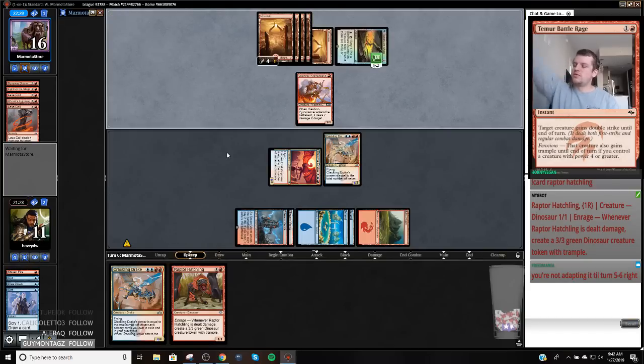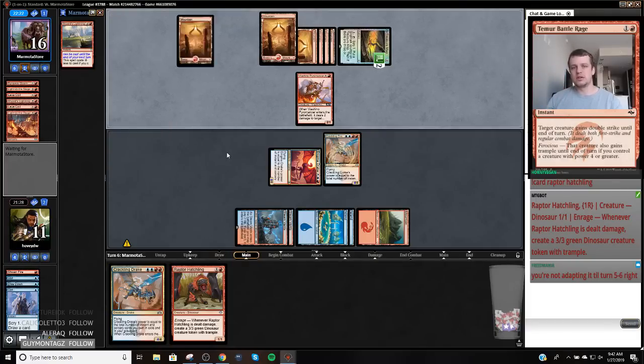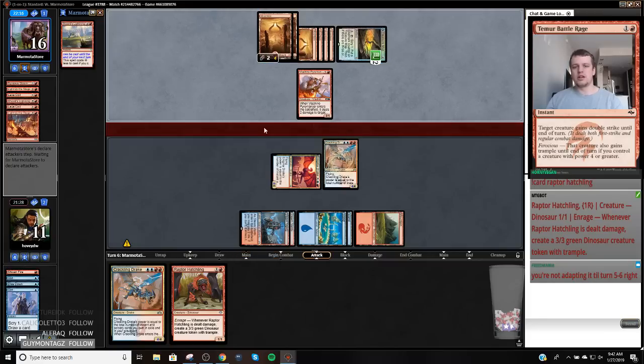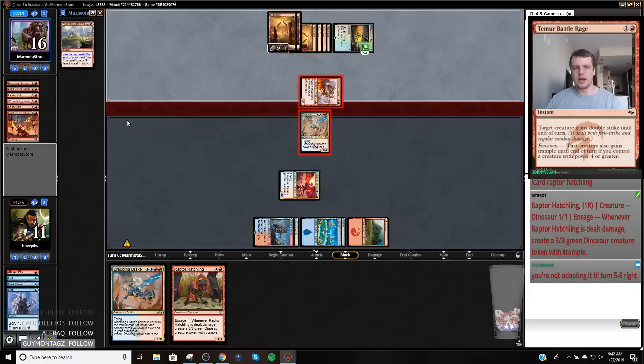Well, the thing is, like, Freed, you're not adapting it. I've adapted it on four before, and it plays out like Gurmag Angler some of the time. It plays out a lot like Gurmag Angler. We're in the late game. Yeah, we're just going to block. If you want to trade a Drake here, we're cool with that.